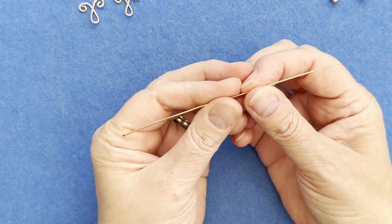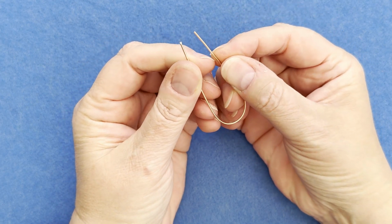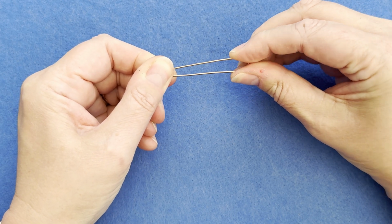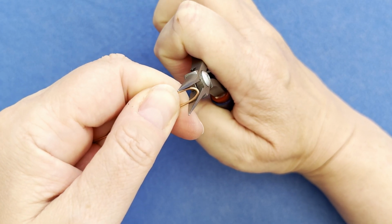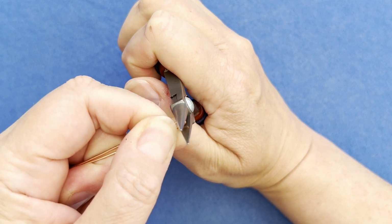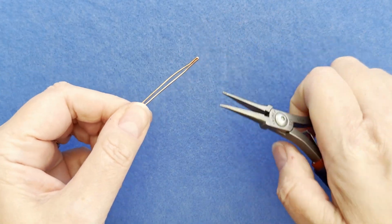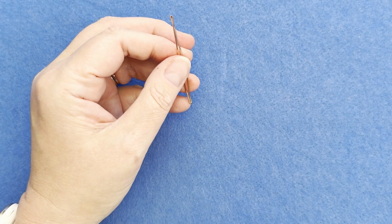So you're going to need to come in and take your wire. This is about 5 inches long. Move these out of the way and just bend it in 2, like so. And then just squeeze. We're trying to find the center, like so. So just come in with my plier. Where are my wider pliers? There they are. We really want to be very carefully squeezing this down like so. We want to make this bottom part touch. So the 2 wires need to be touching like so at the end. Can you see that? Good. I'll come in a little closer during the editing session.